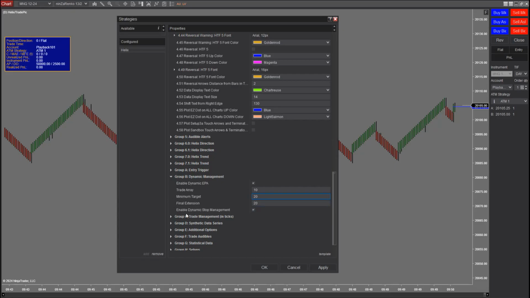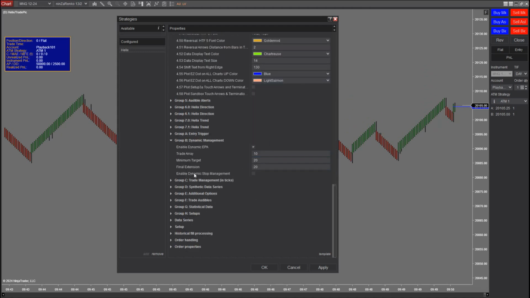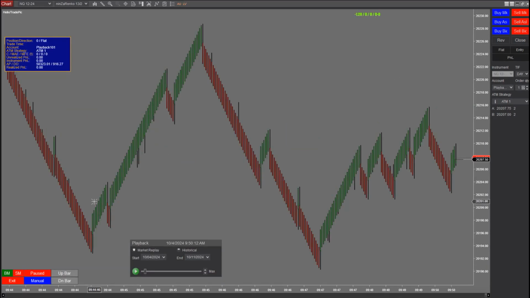And then the next one here is the dynamic stop management. Now that's a lot of internal logic. So whether you want it or you don't, you can just undo it, and you can do all your trade management in this section here, which is the other part of the video you can watch. But needless to say, this is all internal, whether you want it or not. Okay, these last two are going to show you the long and short. That's the order. So long and short is going to give you your average trades based on the last 10 trades with that little extension, whatever you put on there, if you even put anything on there at all, I suppose. Okay, so without further ado, I changed it to NASDAQ.